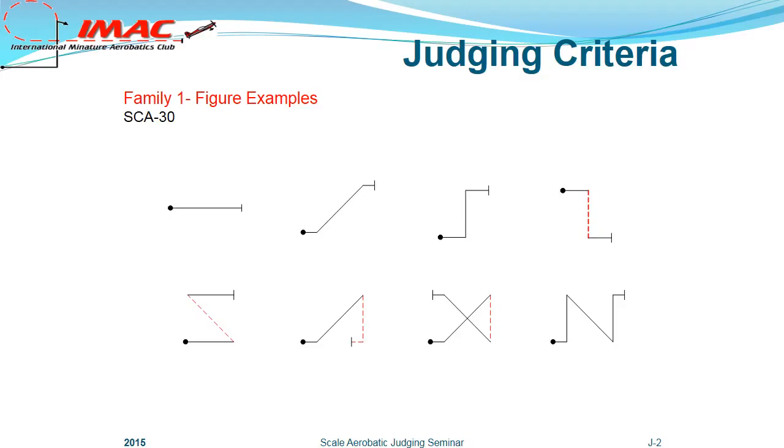Figures across the top row are a horizontal line, a 45-degree up line, a vertical up line, and a vertical down line, all single line figures. Figures across the bottom row are a 1-line, a 2-line, and 2 3-line figures. These are sometimes referred to as a figure Z, a reverse shark's tooth, a bow tie, and a figure N, respectively. These are just a few of the many possible figures in the Aresti Family 1 catalog.